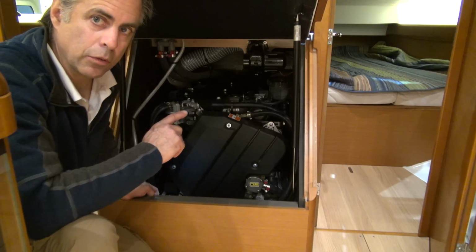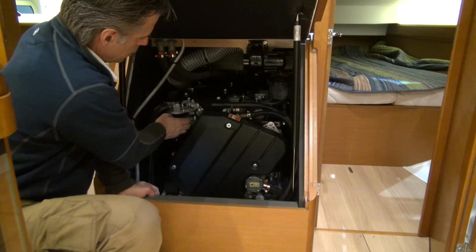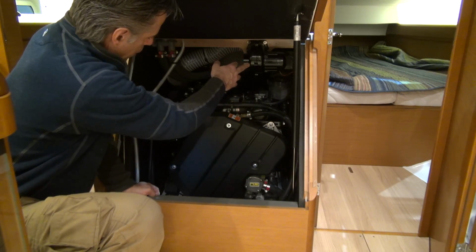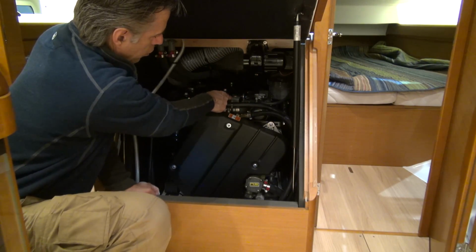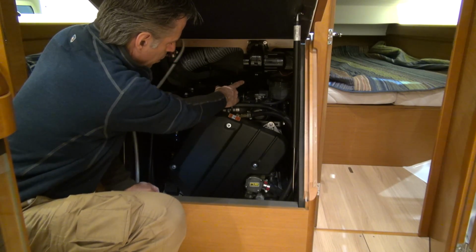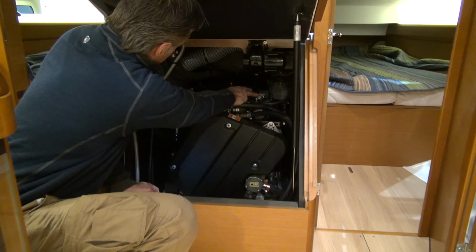The engine is a Yanmar 4JH4. Secondary filters here. There is a raw water impeller here. A blower for the engine room here. You can fill your oil here. There's an expansion tank aft which is accessed through another compartment, but you could also fill antifreeze here.